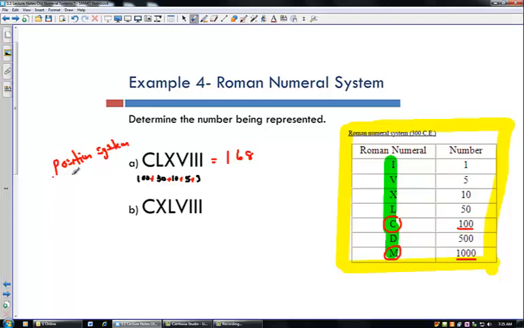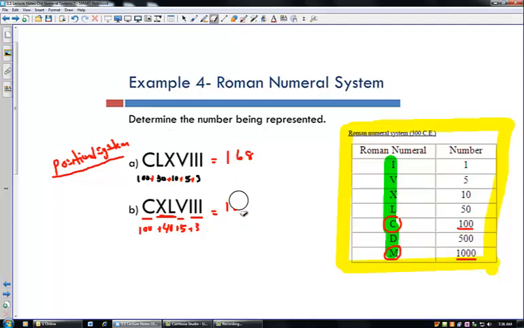I mean, say a positional numeral system. We'll just call it a positional system. And here, this represents still 100 things, but right here, this XL no longer is 10 plus 50. When you write the X, which is smaller than the L, this actually represents 40 things. You subtract. So you have 10 and you have 50, you subtract, so you get 40. This is still 5, and of course these are still 3, and then you add them together, and you get 148 things.